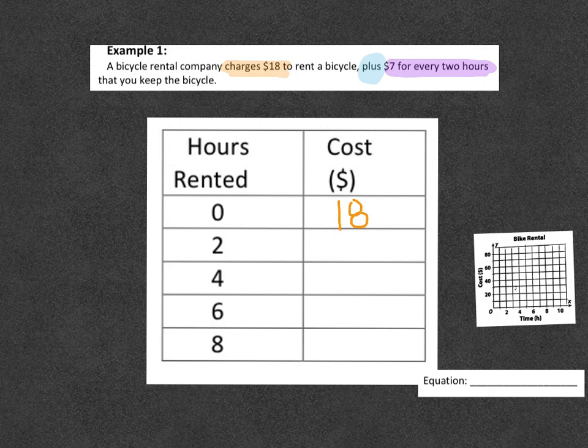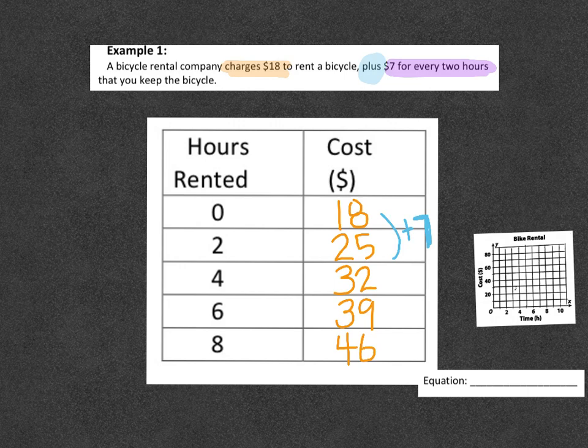So as I go through, I'm going to go down, and I'm going to say plus 7. 18 plus 7 is 25. If I keep going and add 7 the rest of the way down, these are the numbers that you would get. 25 plus 7 is 32. And if I add another 7, that would be 39. And one more group of 7 would get me 46.